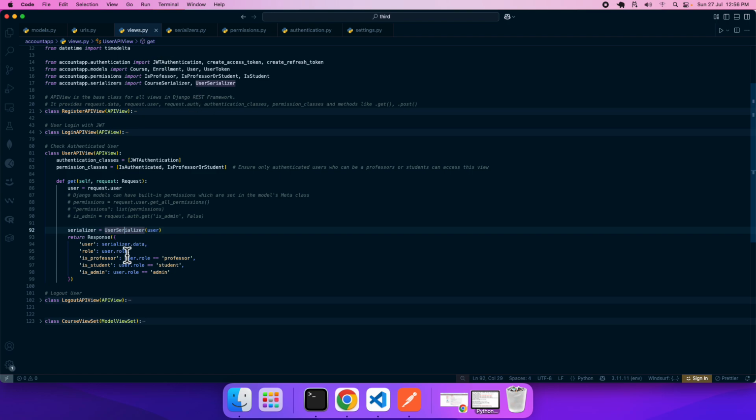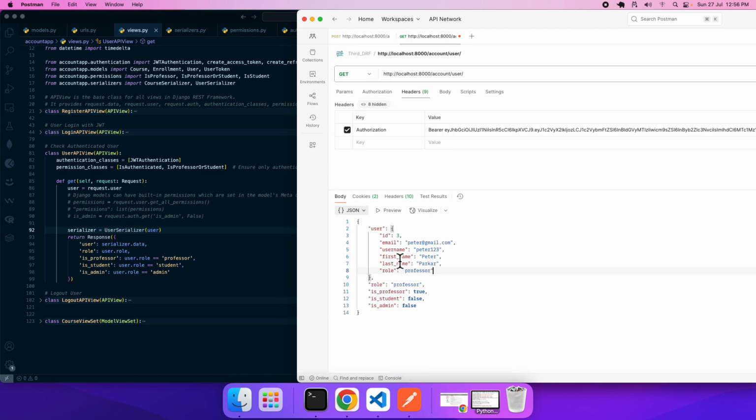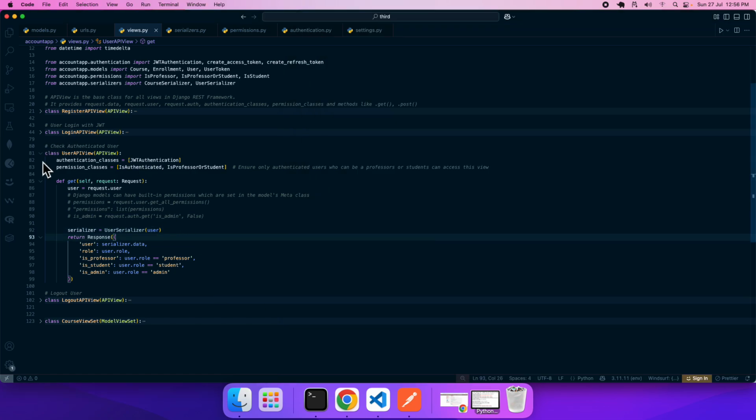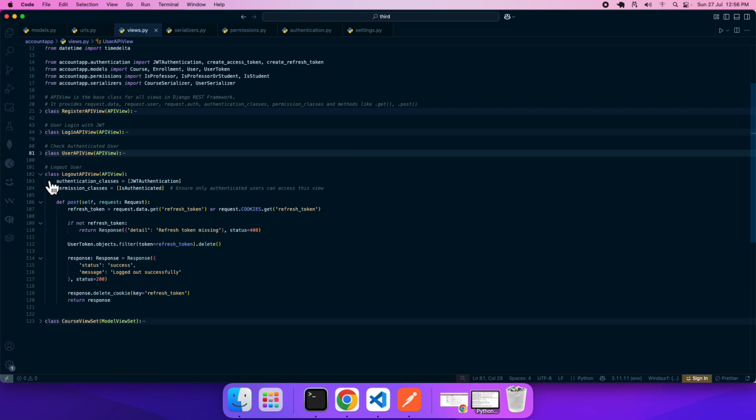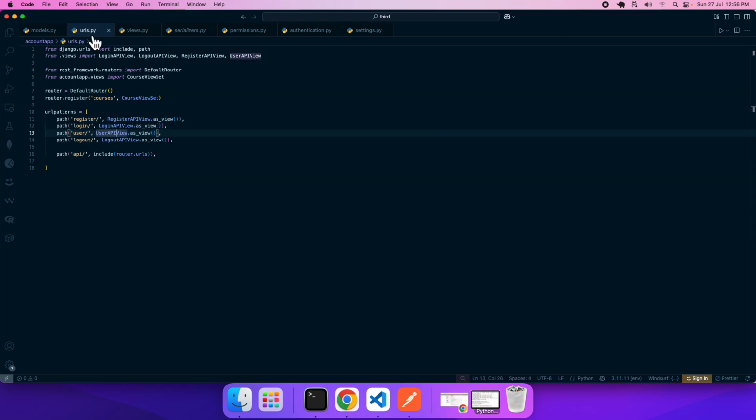So this is my protected route. We finally got the information, and you see over here, since Peter is a professor, that's the reason it's true. The rest of the attributes are false. So that's how we are checking this. I believe this is now clear. This is a protected route, and the last is the logout. So this is again going to be a protected route. Let's come to my logout.